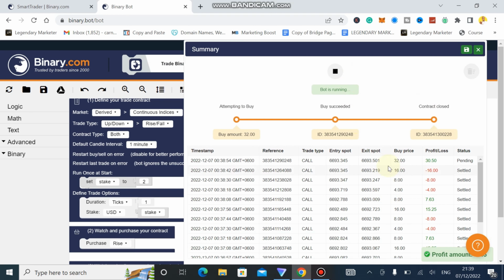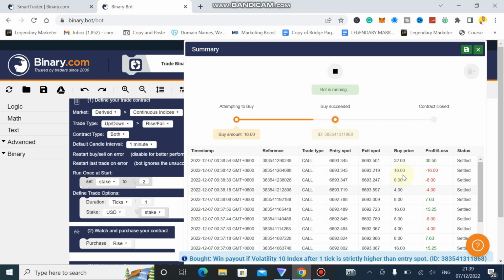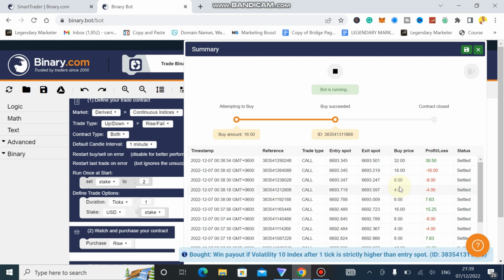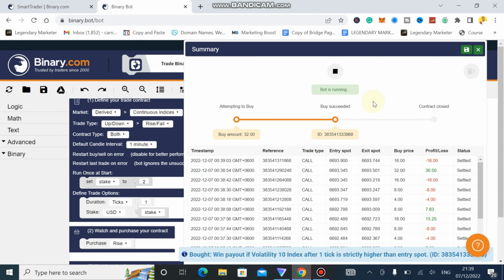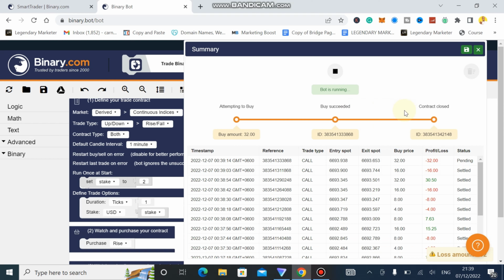Now it's going to go back to 16. It's kind of the reverse Martingale, trying to recover. Yes, we've recovered here, but it's kind of going to do this so that we can see if we can make some good money. So let's see if we are going to make that. Then I just stop, because basically that's the concept I wanted to explain.